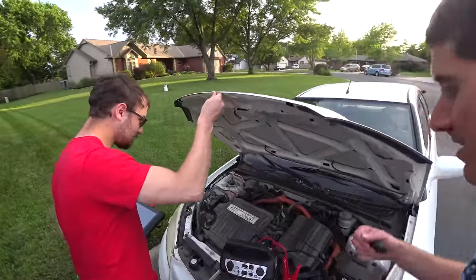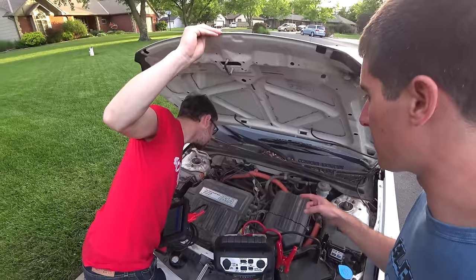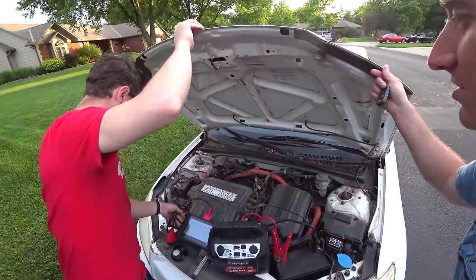Anyway, I've got this thing hooked up on the battery, of course. And we're going to clear the codes. He was just telling me about this mythical O2 sensor that's a wideband from the factory.